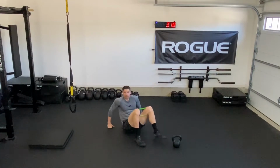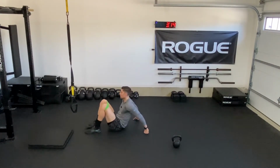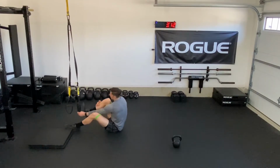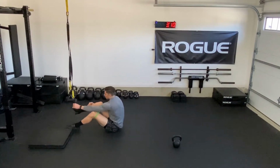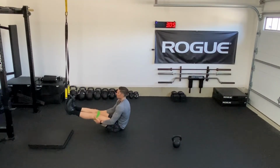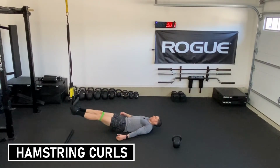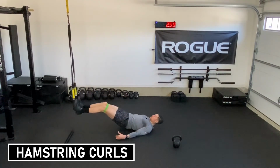Yes, after 16, we're gonna transition to that hamstring curl. So I'm gonna use my straps again. You might be using a stability ball. And remember, the hamstring walkout, you're only gonna be doing 8 of those. All right, so you're gonna pick. All right, 16 in here is spicy, let's go.